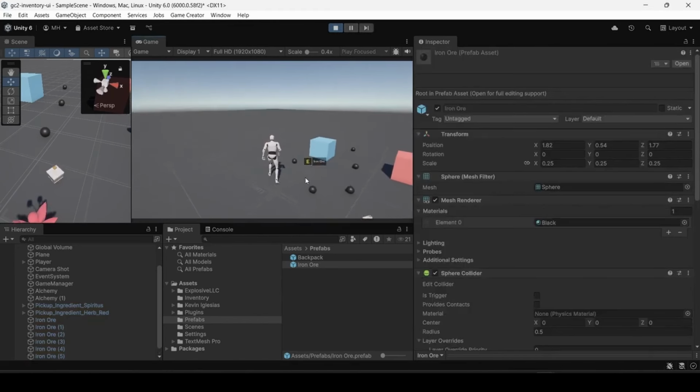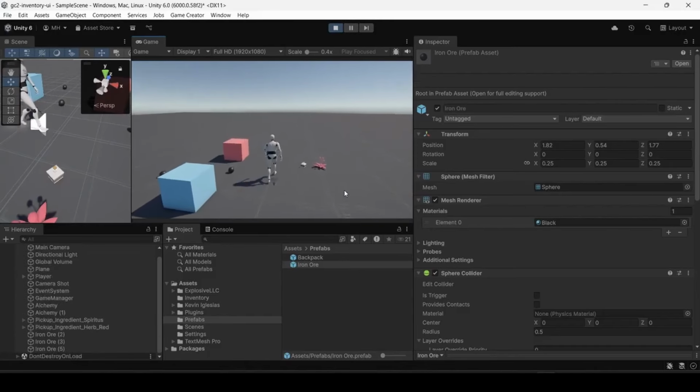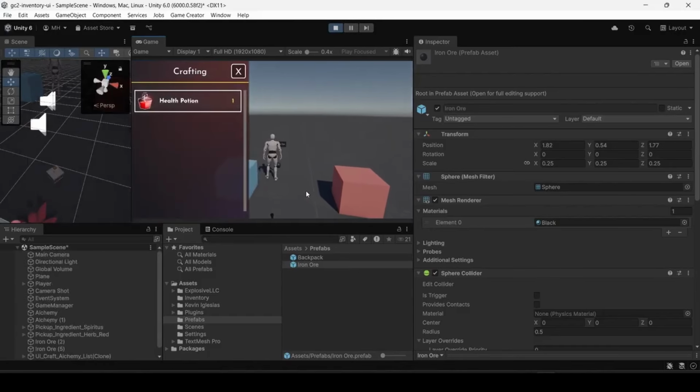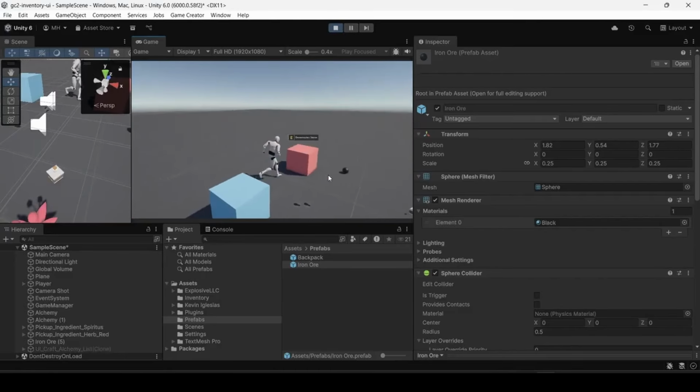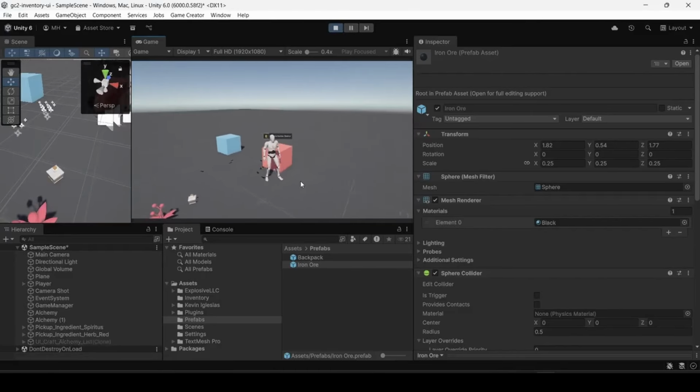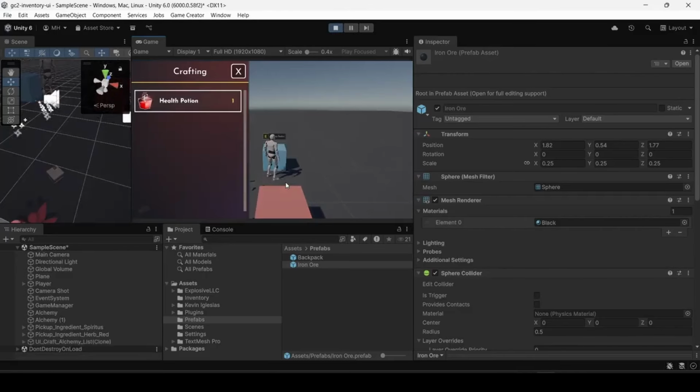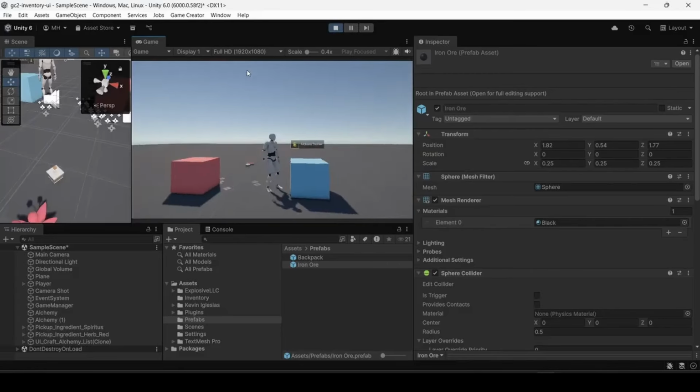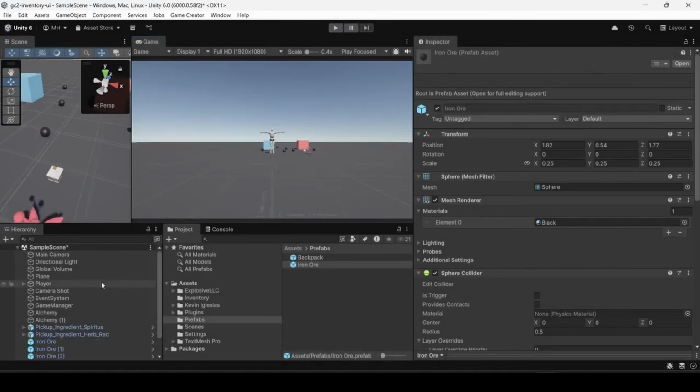So now we're seeing it, and we can pick these up now. However, we need to have a different crafting station because we don't have one.